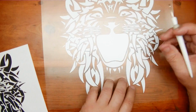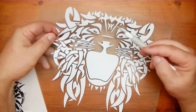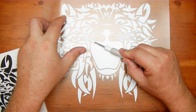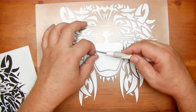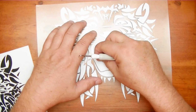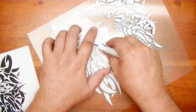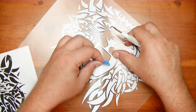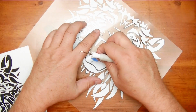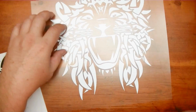Now the mouth. I need the mouth, so see, that's right there. I'll get that started. All right, pull it up. There we go. The tooth right there. And right there. And right there.